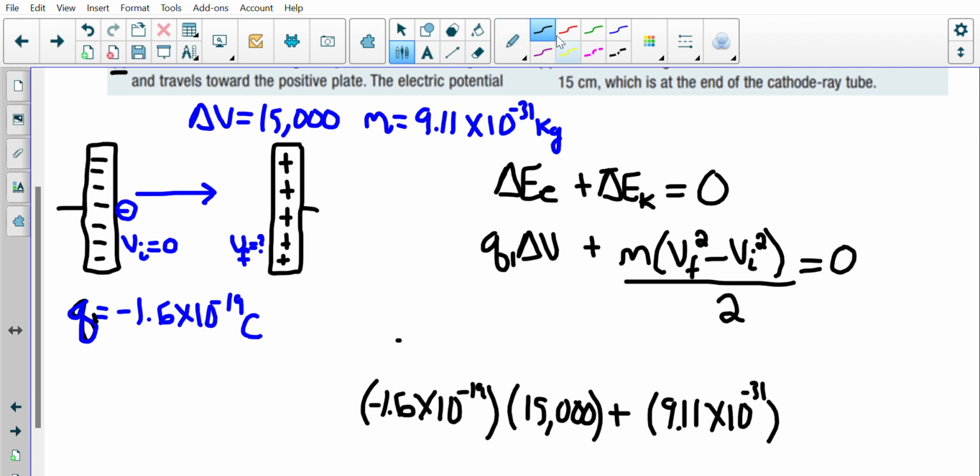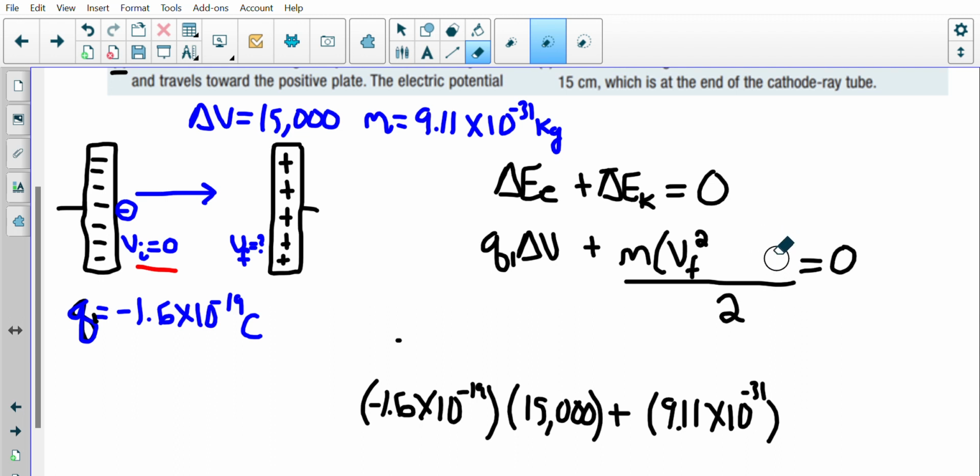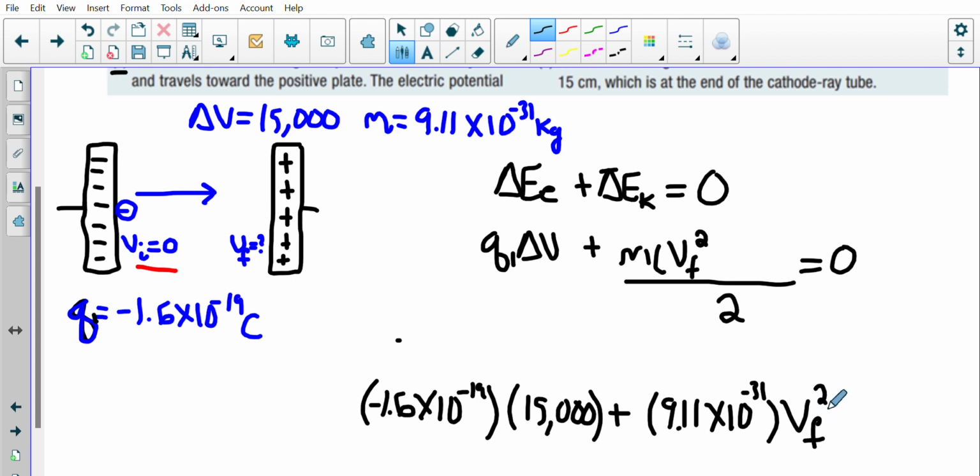Now, in this formula right in here, our initial velocity is 0. So what I can do here is my initial velocity is 0, so it's gone. So really, I don't need the brackets anymore. I'll leave that bracket there. And so I'm just going to multiply by my Vf, and I'm going to have to square it. So Vf is, oh, that's what we're trying to figure out. So I'll put a Vf squared. Can't forget about my divided by 2 here. And it equals 0.